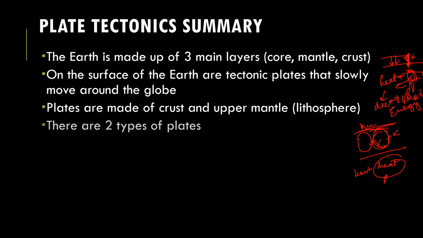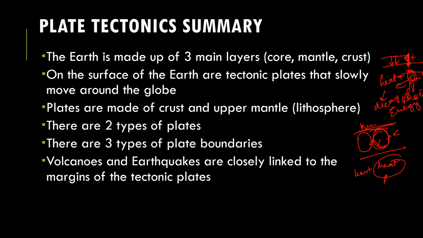So these are the different layers as we see. We can see mainly 3: core, mantle, crust, and the tectonic plates are moving slowly, driven by the convection cycles through the mantle. Also, we can say there are 3 different types of plate boundaries: convergent, divergent, and transform faults. Okay, so volcanoes and earthquakes are associated with these.